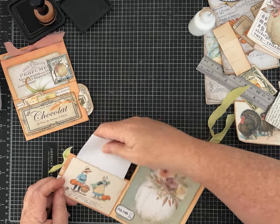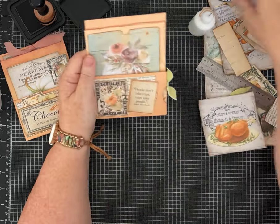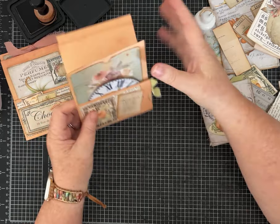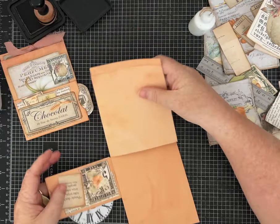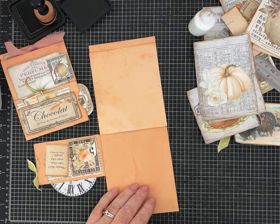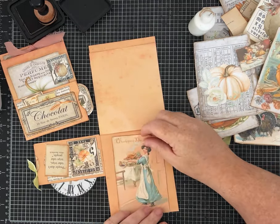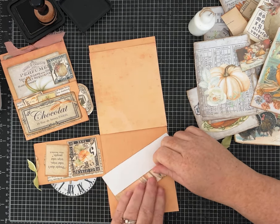This isn't backed on the other side — if I want to layer it I'll cover the back, but I'll leave it there for now just to save time. Let's do some different types of pockets or tuck spots that would work with this journal. I've got a mess right now! I'm gonna turn her into a belly band — or a side tuck this way — that'd be cute.